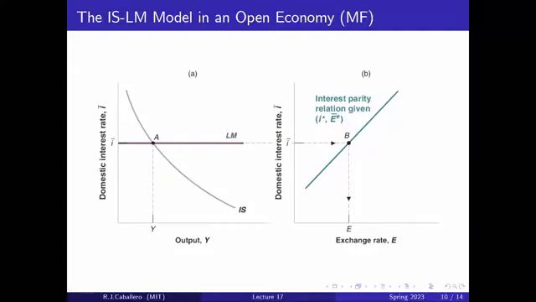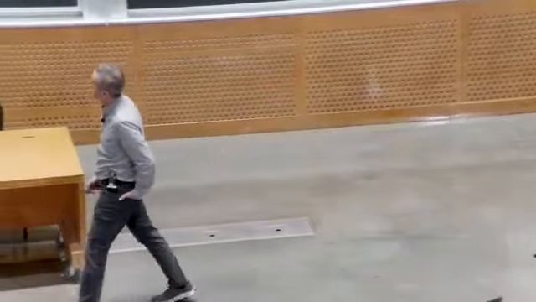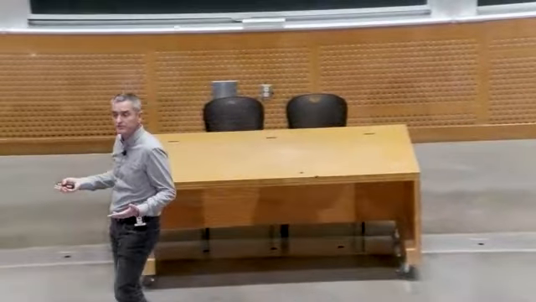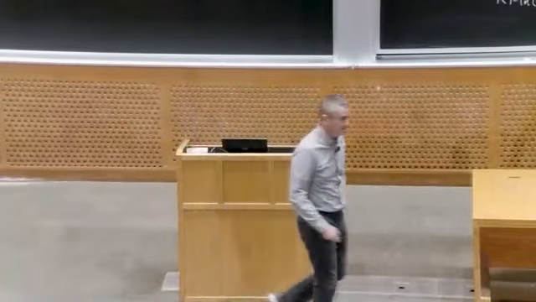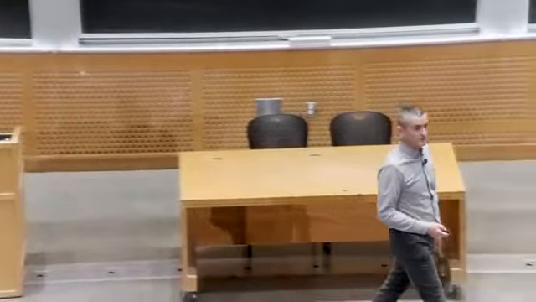And then we can go to the UIP condition, you see, I'm plotting here, and figure out what the exchange rate is. Because for this interest rate here, there's going to be some point in the UIP, and that tells me exactly what the exchange rate is. Okay? So with this set of diagrams, I can determine the interest rate, output, and the exchange rate. So I can study the effects of different policies, for example, on output, the interest rate, of course, that's the policy itself, and the exchange rate. So this is the new thing I can explain. I can do a little bit of asset pricing here. I can explain the behavior of the exchange rate as well.